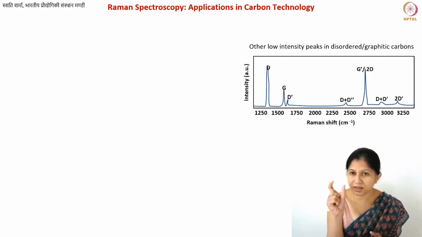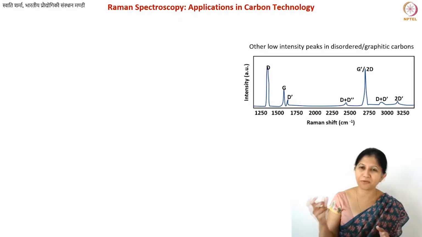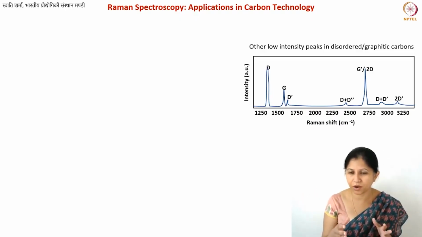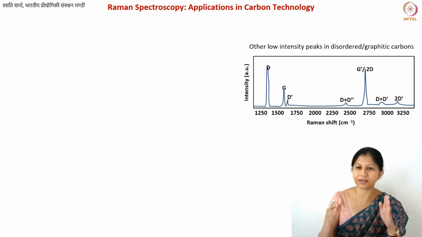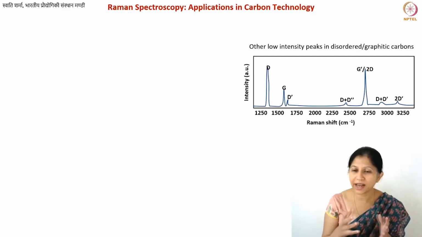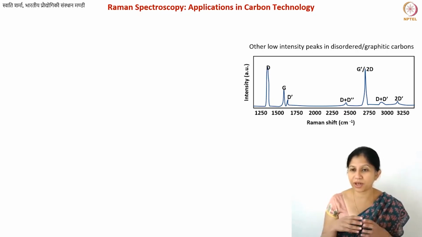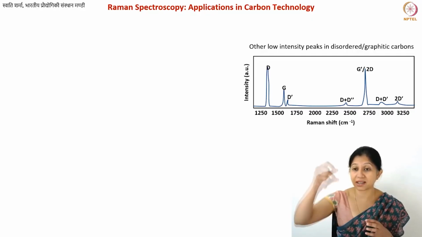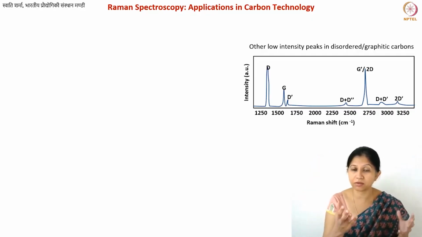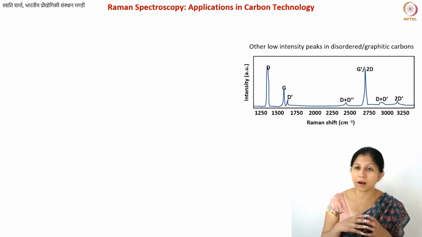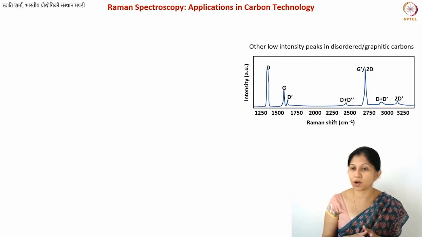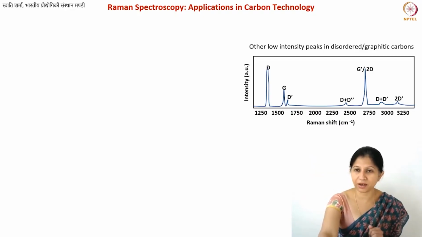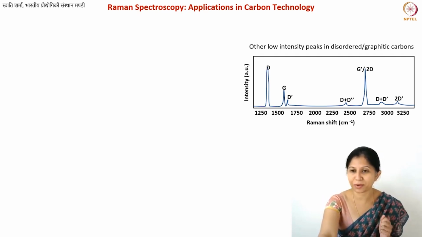Then after that, you see this very small D prime band, which is often merged with the D band, or you will just see a slight shape change in your D band. That could be due to this D prime band, and then you can see all other potential peaks. The G prime or 2D band that I have shown here may not be as strong and sharp as it looks, because the material is highly disordered. But these are just the positions of the possible peaks if you are analyzing a disordered carbon material.